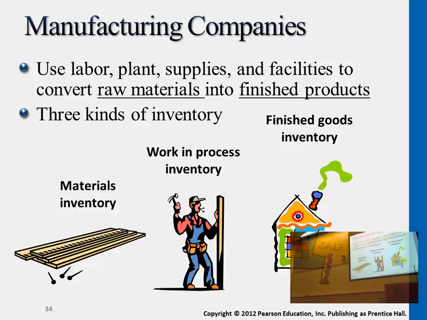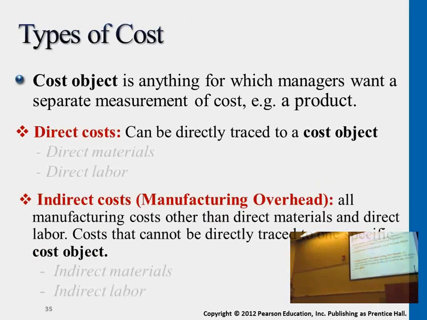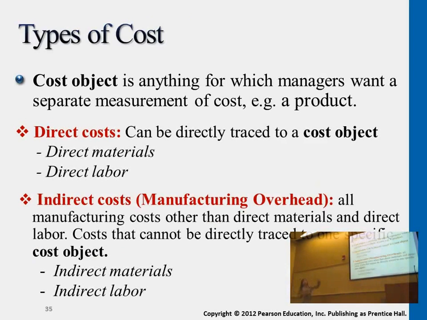Before determining cost of goods sold, you first need to know what is the cost incurred, for example, materials, labor, indirect materials, indirect labor. Now, in managerial accounting, we want to understand more detailed categories of cost, not just a lump sum category, cost of goods sold. We trace it back to each cost object. What cost object refers to is simply product. We trace the cost to the product, and we classify these costs into the ones that are closely related to the product, and ones that are less closely related to the product.